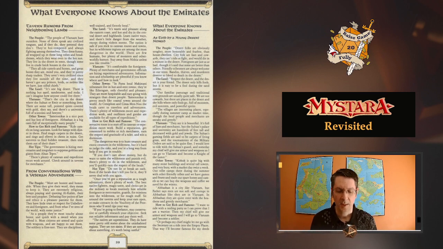And it reads, "The people of Ylaruam hate outsiders. None of them speak any civilized tongues, and if they do, they pretend they don't. They're hot-tempered and always fighting among themselves. They dress funny, all wrapped up in these long robes and headdresses, which they wear even in the hot sun. They live in the desert in tents, though some live in crude brick houses in the cities. They all ride camels and horses, and great horses they are, mind you, and they're pretty sharp traders. They aren't very civilized since they live outside all the time, and they haven't got any princes, lords, nobles like we have, just tribal chiefs."